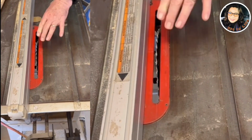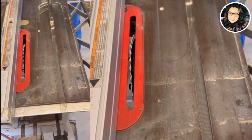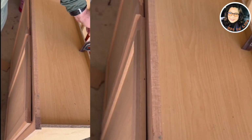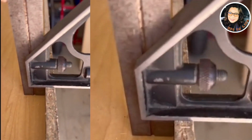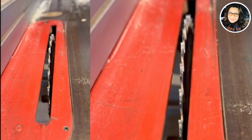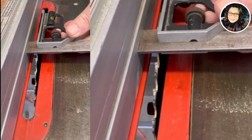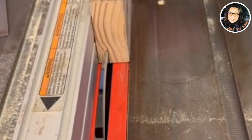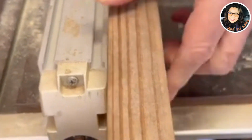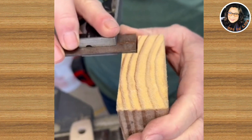I set my fence and my blade to heights to make compound cuts like this. I would cut it this way and then turn it and cut it this way. This is a wall cabinet that I bought from Lowe's. It's a generic one. And I'm taking the square, I adjusted it to the depth here. And then I take this and go back over here. Adjust fence. Now I have to adjust my height to 1/2 inch. So I know it's 1/2 inch.